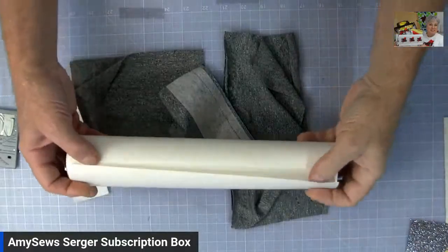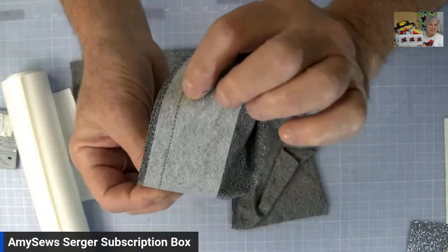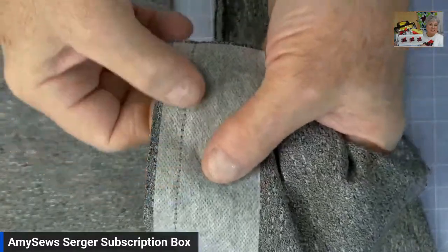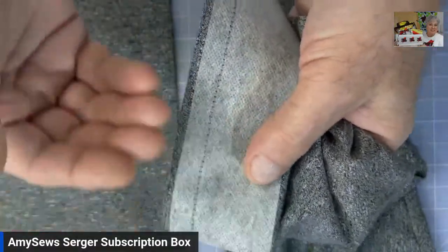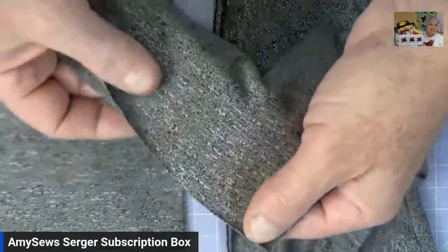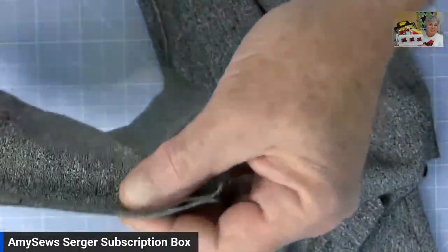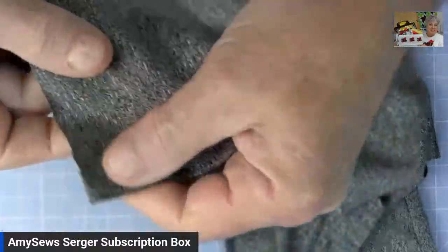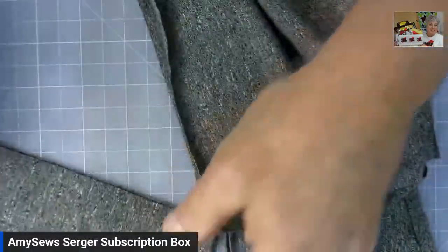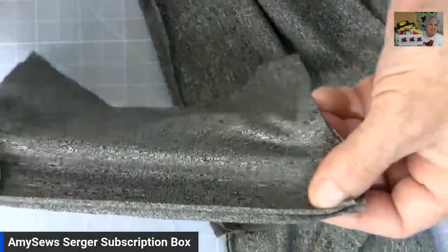It comes in a roll like this, and I just cut a strip that I needed, peeled it off, applied it to the back, then went to my sewing machine and sewed it right up. You can see the stitching line in the back. Now depending on the type you use — if you use a lightweight tear-away you could just tear it off, or in this case you can peel off as much as you can and then when you launder the garment for the first time, every trace of it will go away. The nice thing is the edges of the fabric are nice and smooth, and even though it was done on a stabilizer, it still will stretch as it normally would, so you're less likely to have the seams pop because there's all that stretch in the seam already from the elastic stretch stitch.